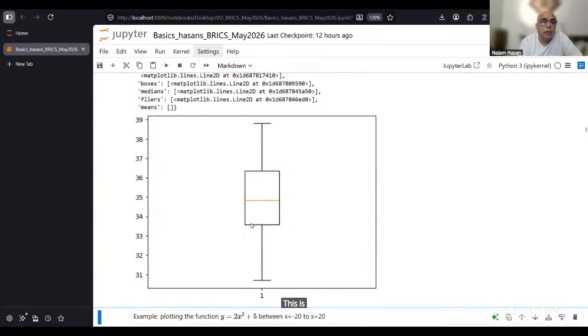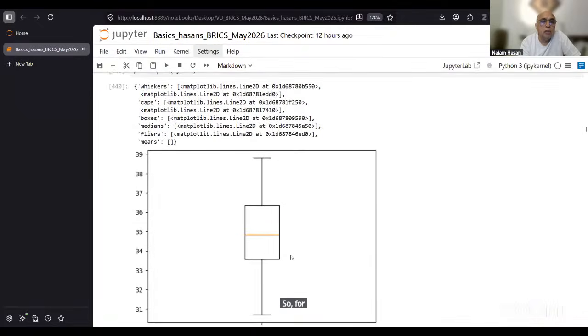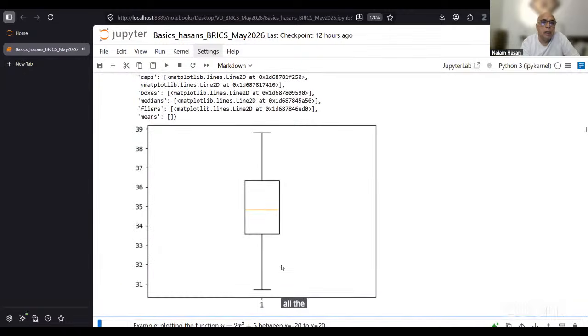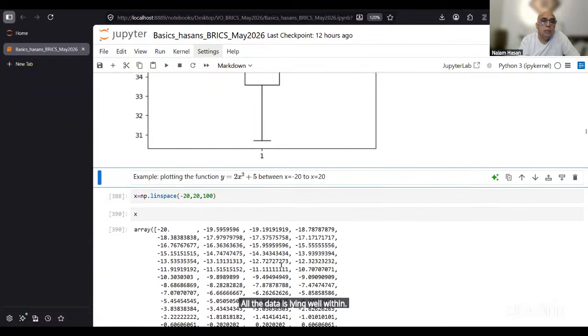This is the first quartile, this is the second quartile, and then this is the quartile range. And if there were any points beyond these whiskers, then there would be outliers. So for this data which we have got, we don't seem to have any outliers. All the data is lying well within that.